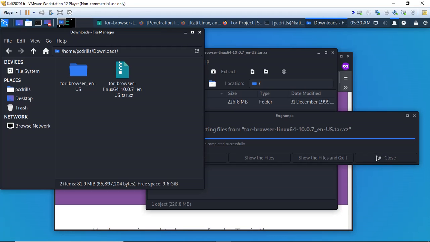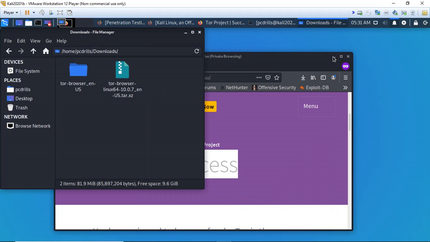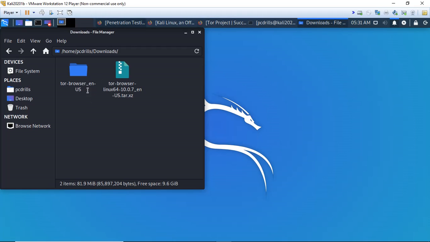But you have to edit the path settings to point to where the location of the Tor browser is, but that's something more advanced and you might instead run into some errors, so it's preferable you just run it this way. I'm going to show you now. So this is our extracted file. You can see the difference.